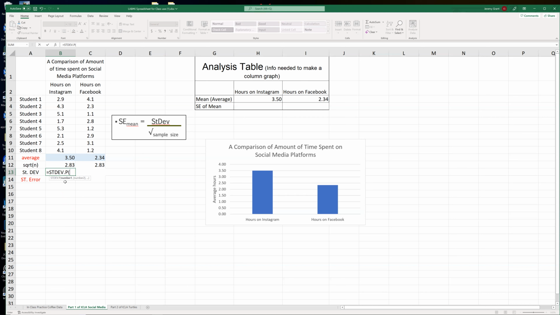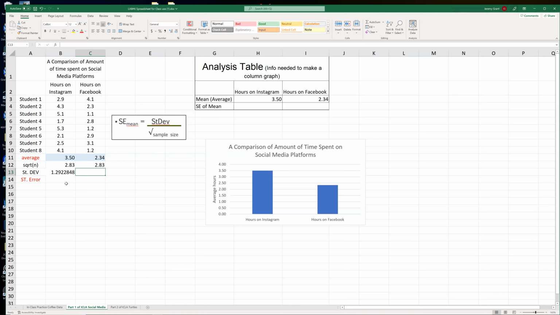And then now I'm going to use the exact same numbers that I did for average. So I'm going to highlight just the 8 students, these 8 numbers for what I'm taking the standard deviation of. Close out my parenthesis and hit enter. And so now I have my standard deviation for the 8 students' hours on Instagram.